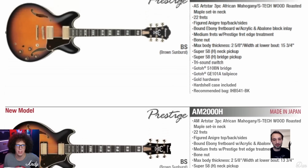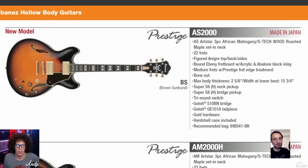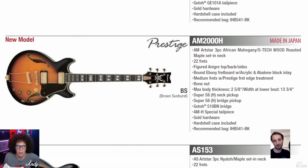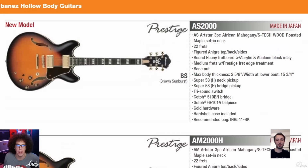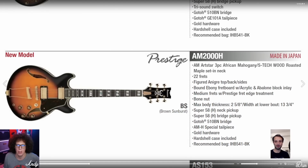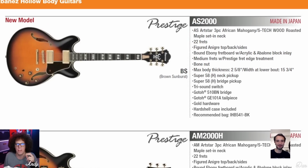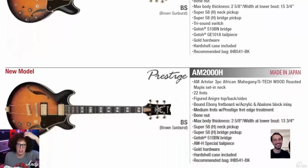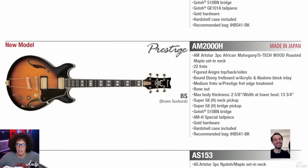I much prefer that headstock to that one. Yeah, me too. I think I'm a classic guy, you know. Just for that one, that just screams an Epiphone kind of look. But that one looks more unique. Nothing wrong with that, nothing wrong at all. It's a classic look, but that one looks more unique for sure. You know how the eye is trained to not like Epiphone headstocks and prefer Gibson headstocks. That's what I get from the AS2000. Whereas that one is so different. It's totally different, so I'll take it. I think that's a better headstock.